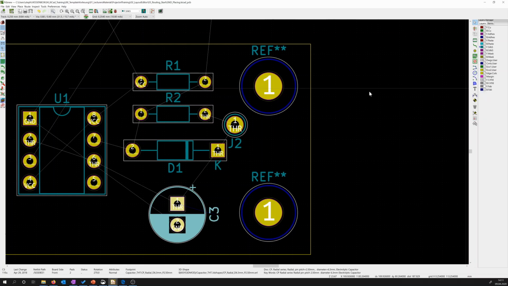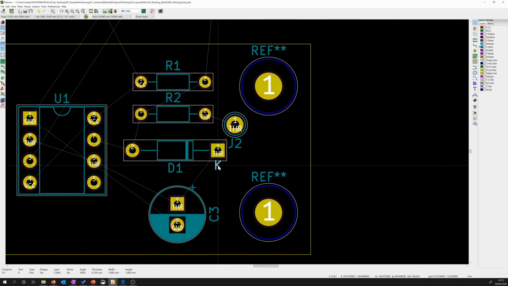Okay, what we want to have is a clear writing of the silk layer text. We see here R1, R2, that's fine for me. D1 is also fine for me. We can move the K of the cathode of our diode a little bit more to the right, so this might be nice.